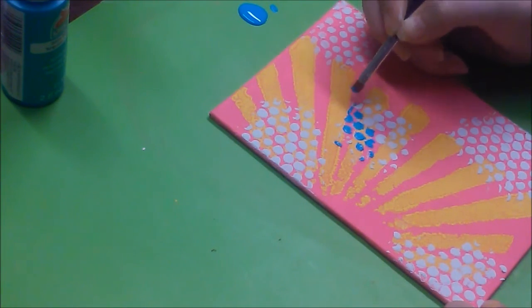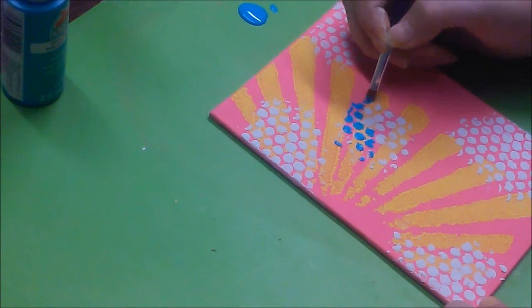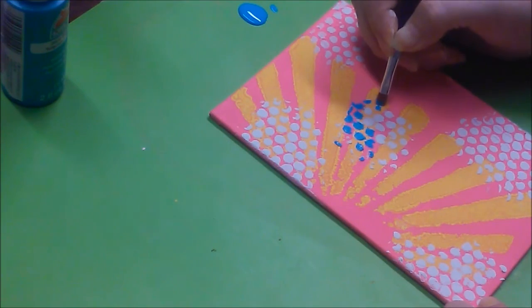But it is relaxing to sit there and be able to create, but I really wish I would have been able to get it done a little bit quicker.